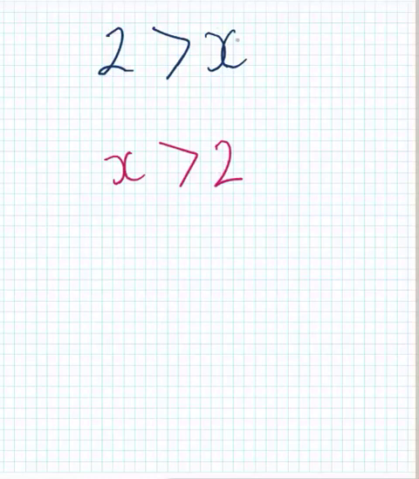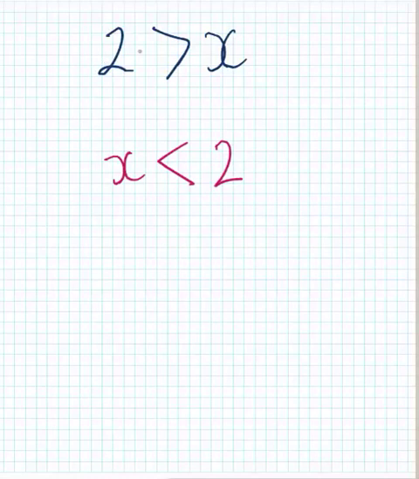If you don't like working with x on this side here, and you want to switch it, you must be careful when you have inequalities. It is not as easy as when you have an equal sign. So the proper way to switch this was to have the inequality sign turn into a less than sign. Because have a look, is the pointy part facing the x? Yes. Is the pointy part still facing the x here? Yes, it is. And the bigger part is facing 2. Greater than part, bigger part is facing 2. So even though it looks different, instead of saying greater than, it's now less than, it's still saying the same thing.